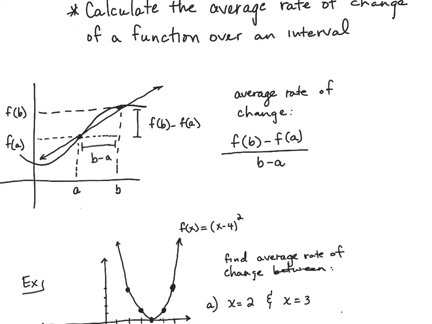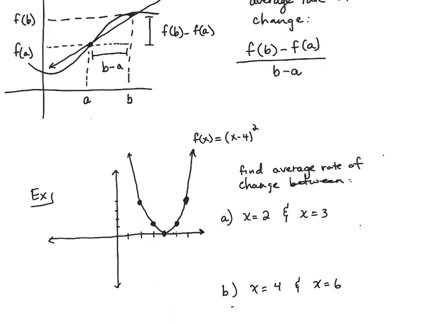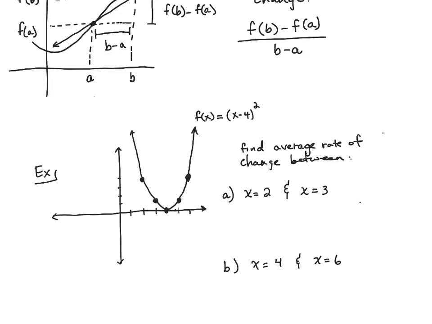So as an example here, we have a function f of x equals (x minus 4) squared. It's a parabola. It has a changing rate of change depending on where you are. For example, this part of the function is decreasing. So if I drew a line between those 2 points, it would have a negative average rate of change. If I drew a line over here between these 2 points, now that would have a positive rate of change. It's on an increasing part of the function. So average rate of change will change on a function depending on which 2 points you choose.